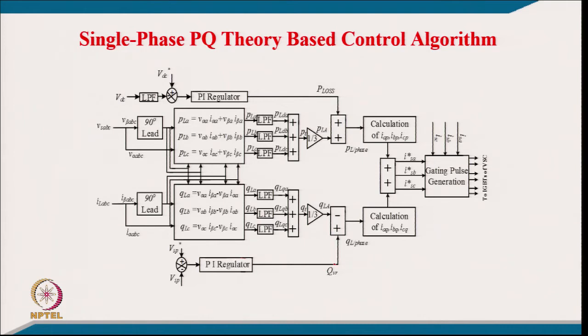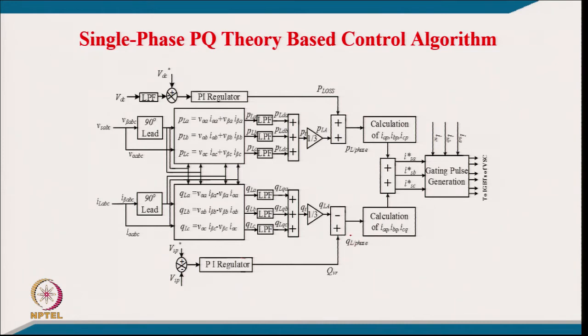But out of this, the load reactive power has to be supplied locally by this D STATCOM to the load. So, we take the difference of this, and this is the reactive power which has to flow into the grid to maintain a constant regulated voltage at the point of common coupling at the load point. That may require a little leading reactive power in general, or it may be lagging, depending on the reactive power drawn by the load.